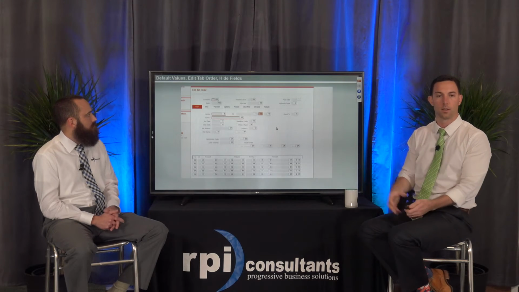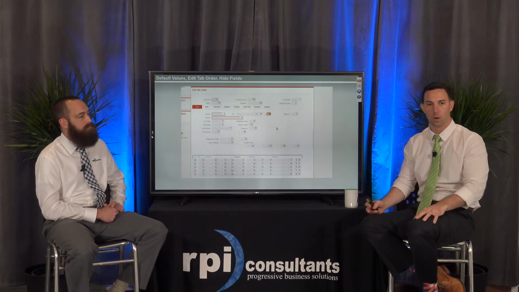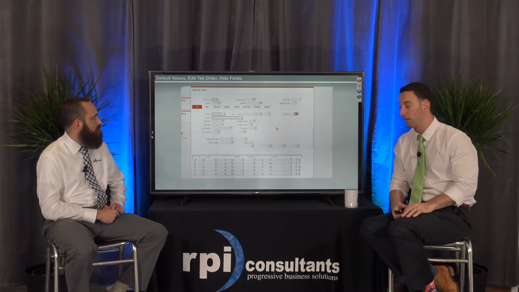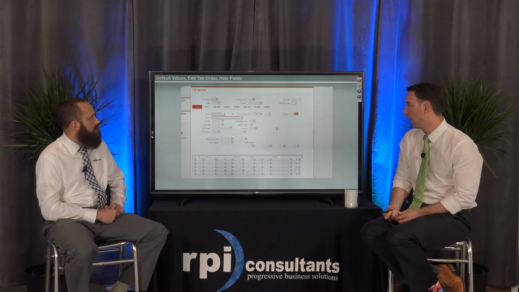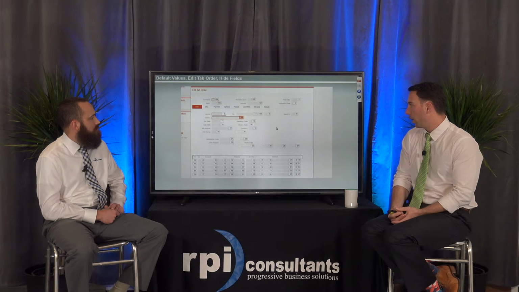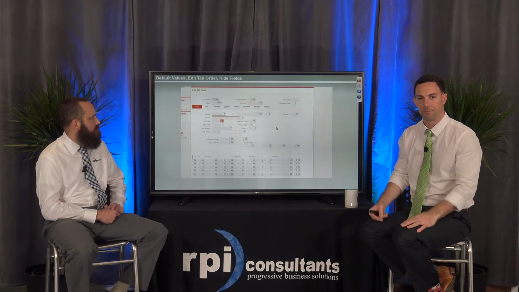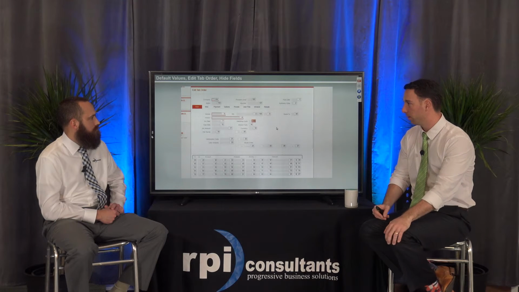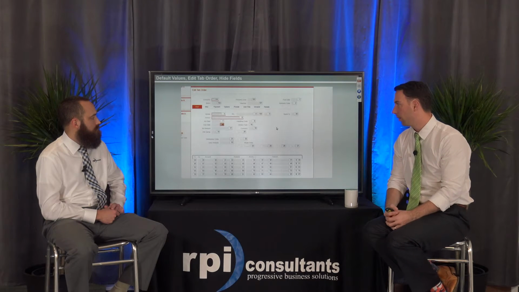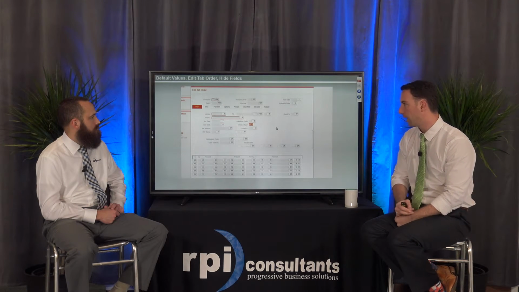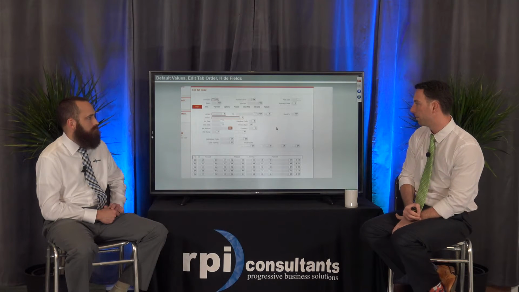You set this up once, and then this is the way the form is going to tab through every time you open up the form. You don't need to go all the way through 99. You're probably only tabbing through a form 5 to 10 times, 15 maybe. So maybe you just set up 10 or so of these tabs and you're off to the races.